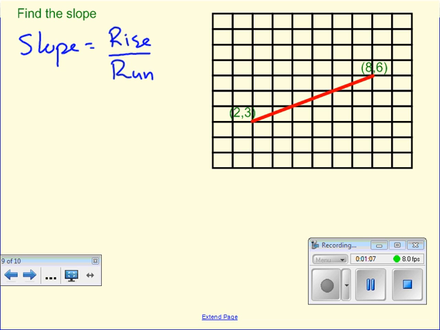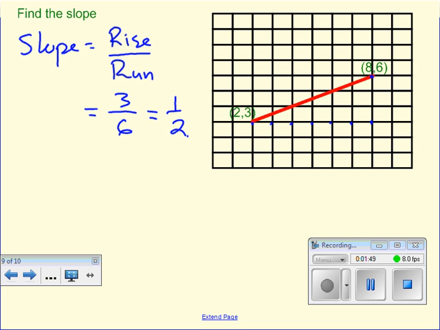So just from a graphical sense, I can just look at it. How high did I go versus how much did I run? So I went from here to here, so that's 1, 2, 3, and then I ran 1, 2, 3, 4, 5, and 6. So my rise is going to be 3 over 6, and when I put it in lowest terms, it's going to be 1 over 2, which is fine. That's just a graphic way of figuring it out.